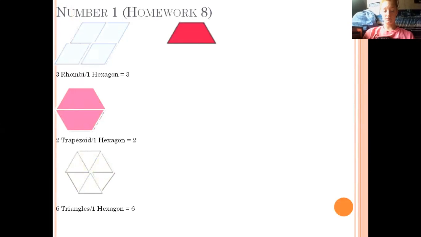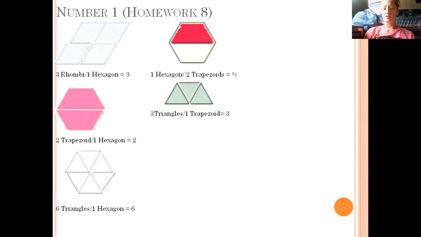So how many rhombi is it going to take, or how many hexagons will it take? I apologize. Well, we know that a trapezoid is already half of a hexagon. So we know that for every one hexagon, there are 2 trapezoids. That is half. Now with the triangles, for 3 triangles, it makes 1 trapezoid. So that is 3. How many rhombi will it take? There's 1, and then there's half. So 1.5 rhombi for every 1 trapezoid.